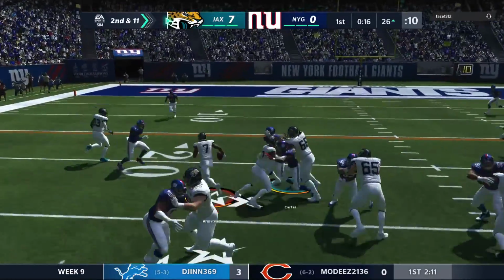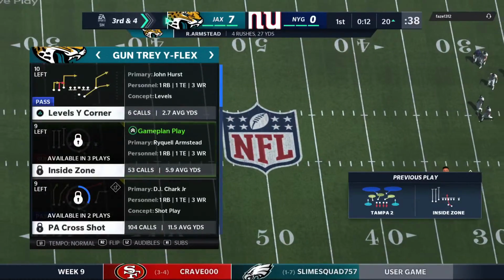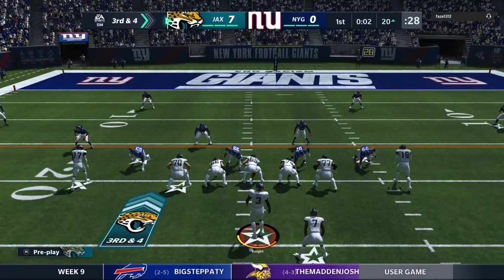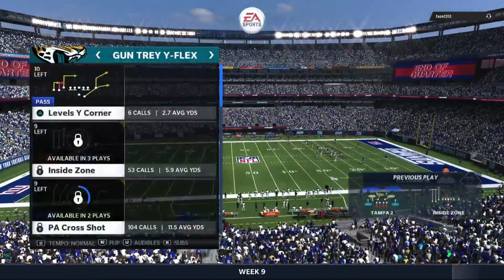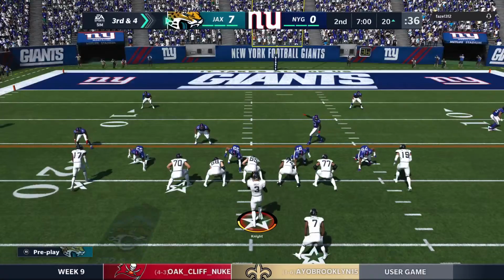On 2nd down, Armstead. And he'll go down right on the edge of the red zone following a pickup of about 7 or 8. He was brought down by James Bradbury. A gain of 7 yards. And it's 3rd down. After 1, 7-0 on EA Sports. With the score, Jaguars 7, Giants nothing.